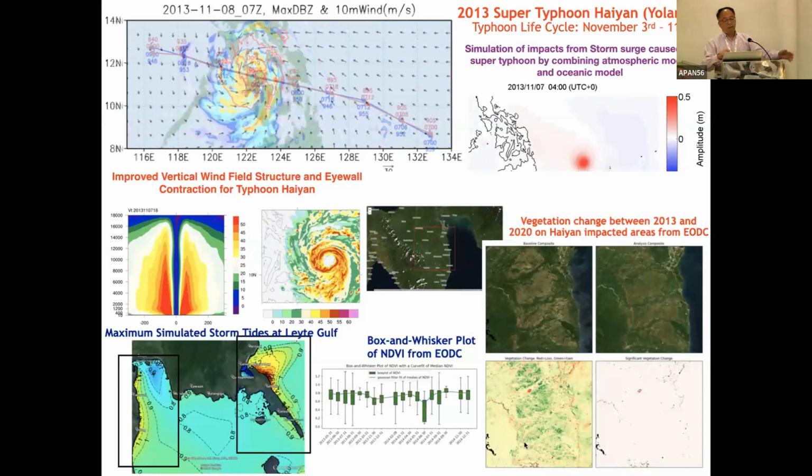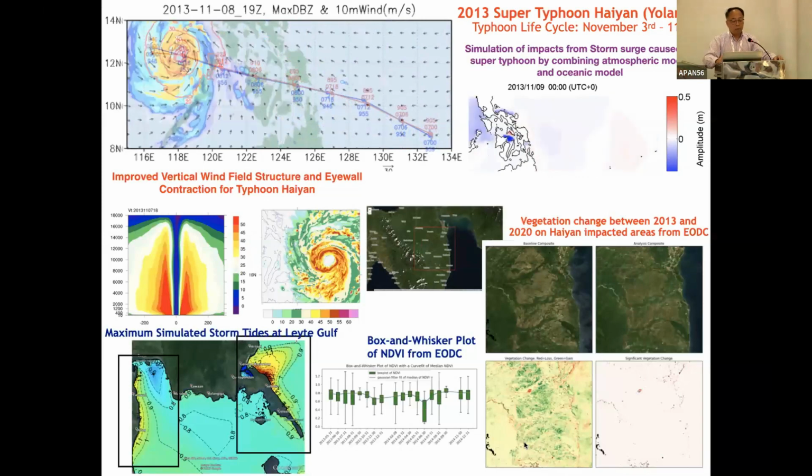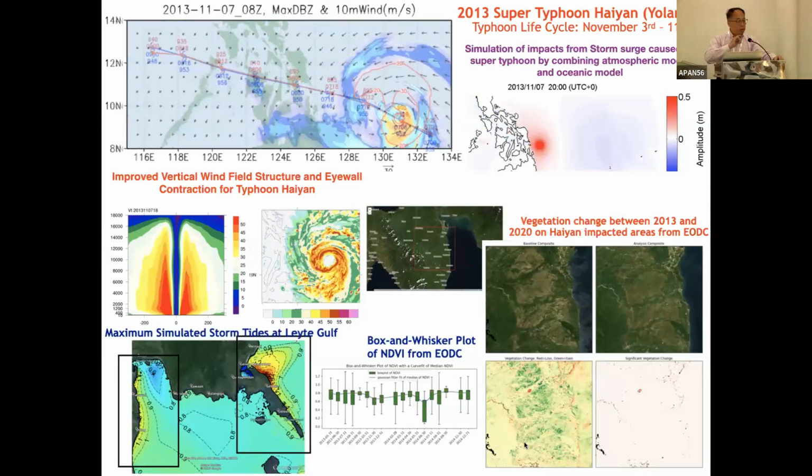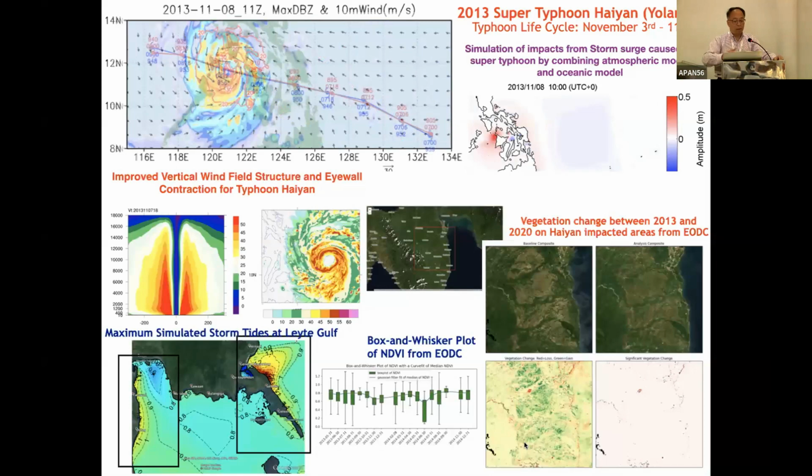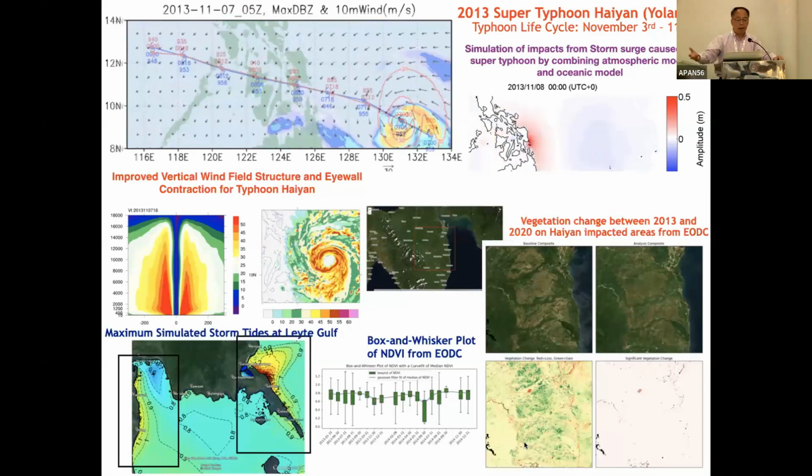So the first case is the Typhoon Haiyan case in the Philippines. Together with the scientists, we successfully resolved the problem of numerically simulating the lowest pressure and the strongest wind speed of a super typhoon. That was quite hard before. Based on these results, the simulation model and the simulation portal could be used by users or for other events in the future in different countries for different typhoons.